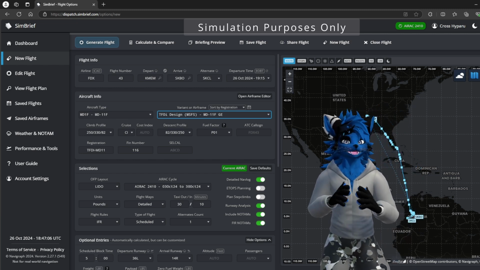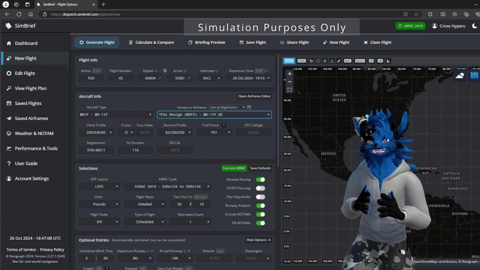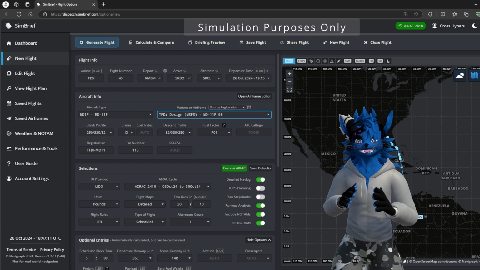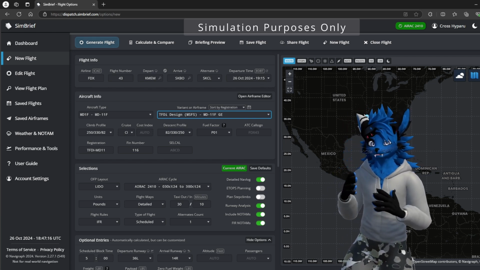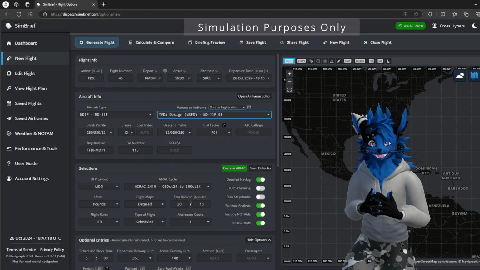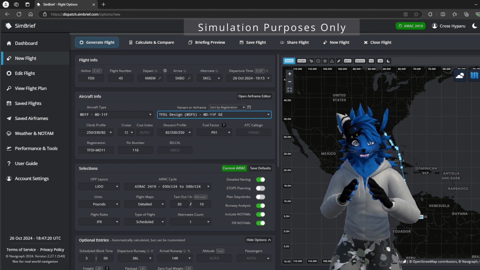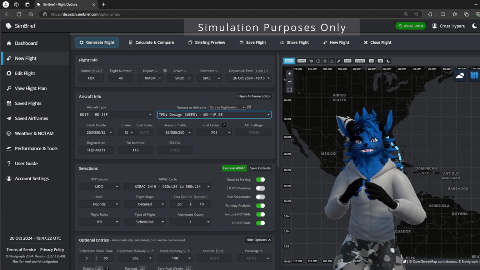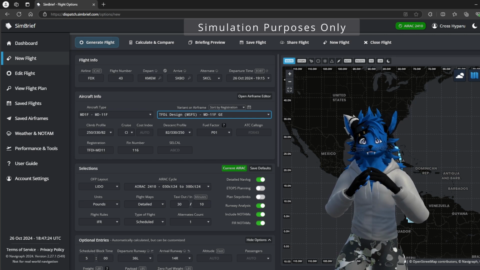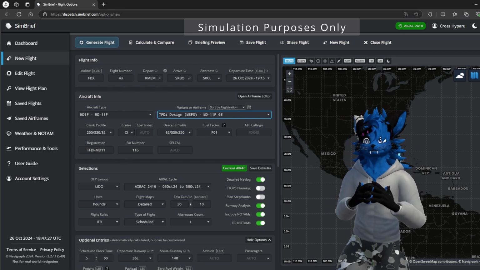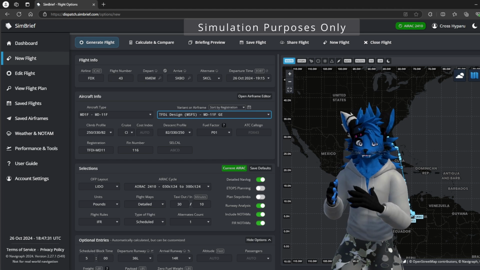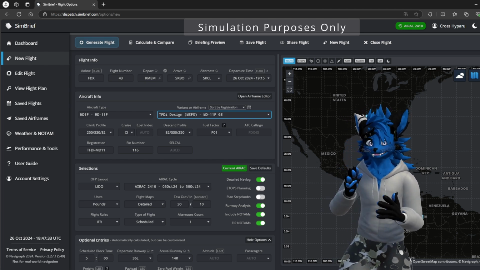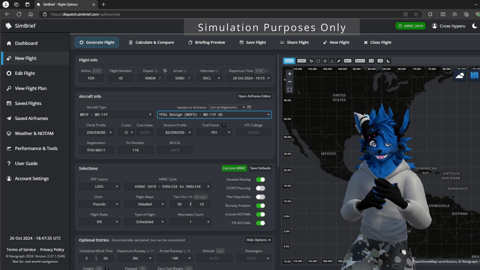Now, what I mean by maintaining 330 knots until we intercept Mach 0.82: as we start to climb to higher altitudes, our Mach number is going to increase while we're at that 330 knot speed. At some point during that climb, 330 knots and Mach 0.82 are going to be the same airspeed. When that happens, we transition over from indicated airspeed to our Mach number. And as we start to climb higher at that Mach number, our indicated airspeed is going to decrease.